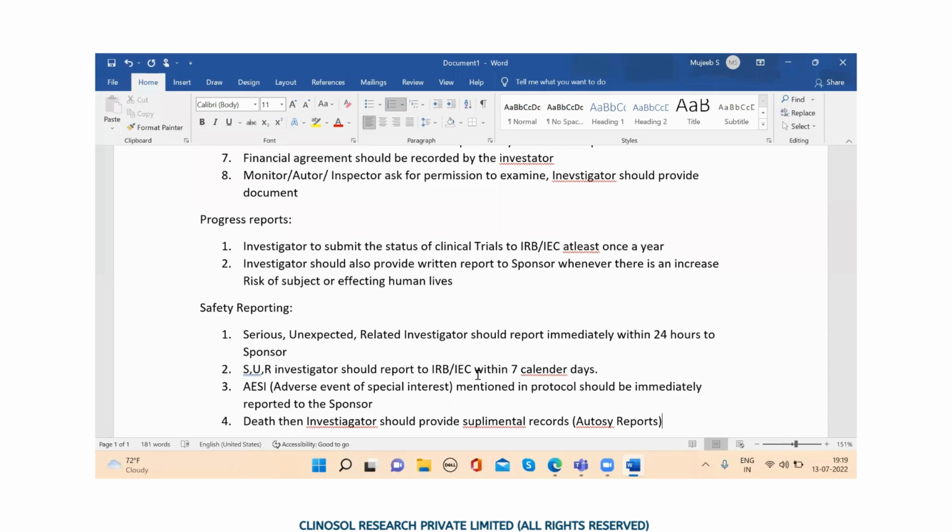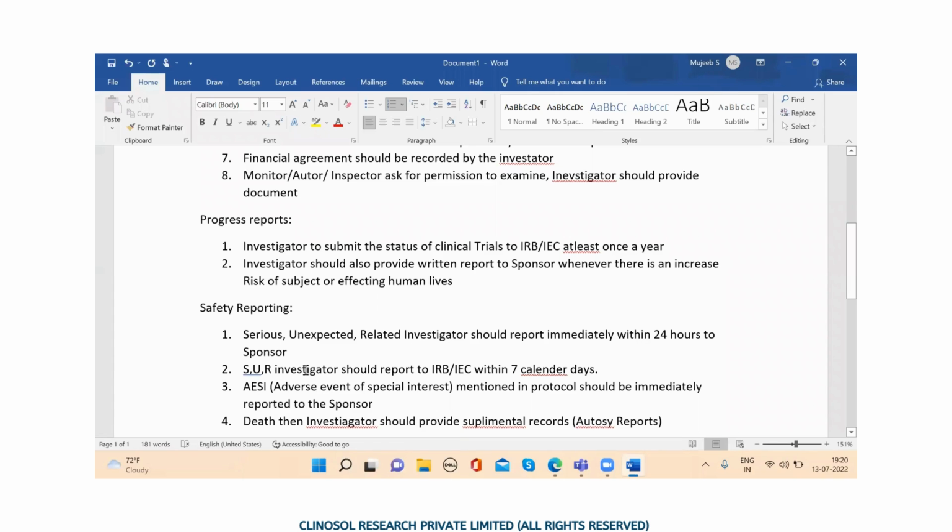In case of hospitalization, the investigator should provide the summary of the hospital record or the discharge summary to the sponsor. So this is about safety reporting. All serious adverse events which are serious, unexpected and related should be reported by the investigator immediately, within 24 hours, to the sponsor.